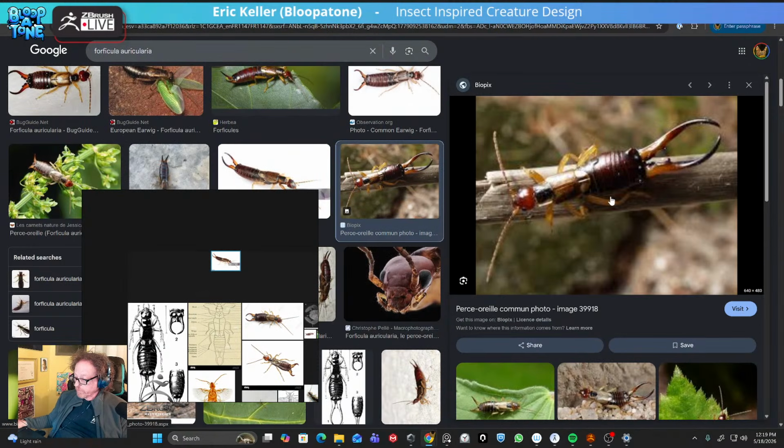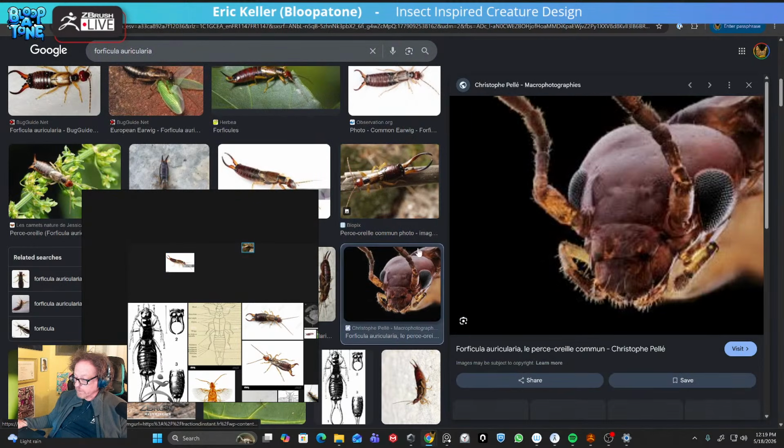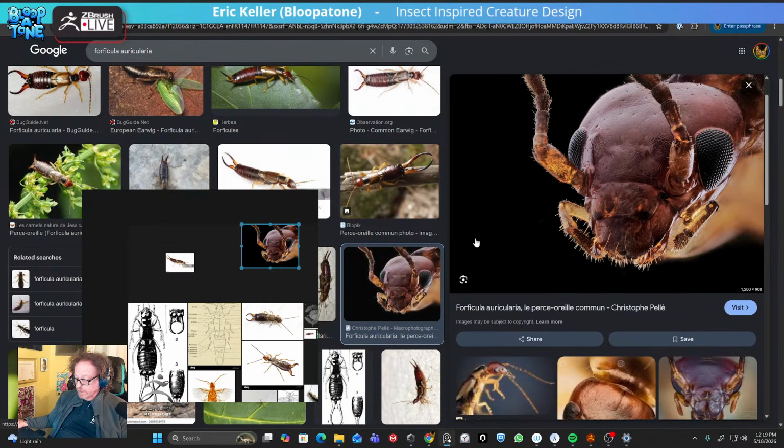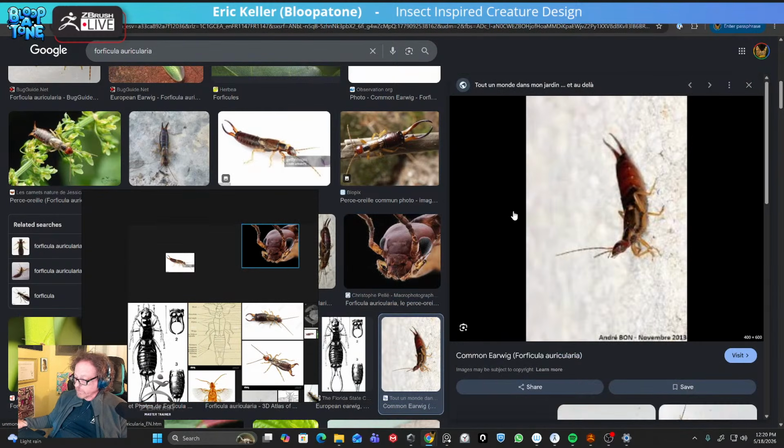This is a good example of how a great photographer can make any insect, no matter how ugly it may seem, into a thing of beauty. This as well, a great picture of the head. That one, he actually looks kind of happy. Oh, here's a side view.